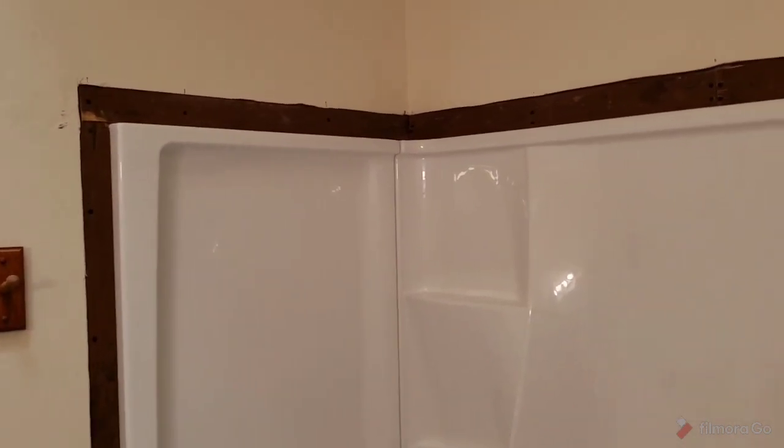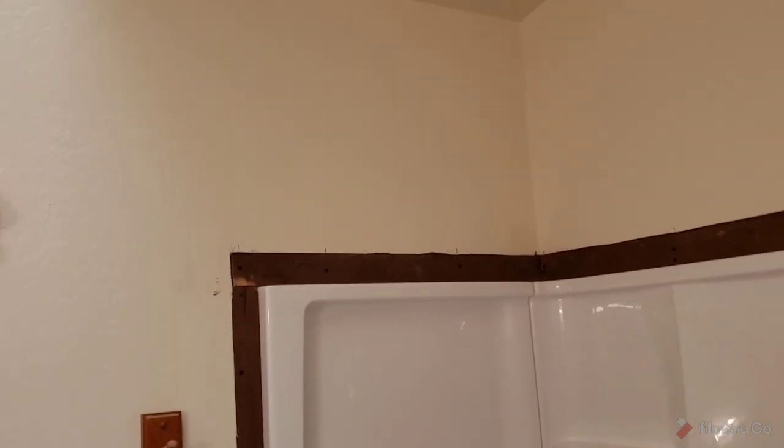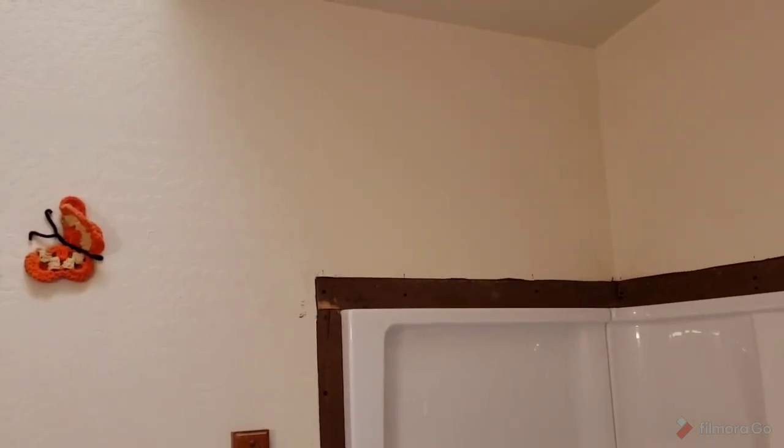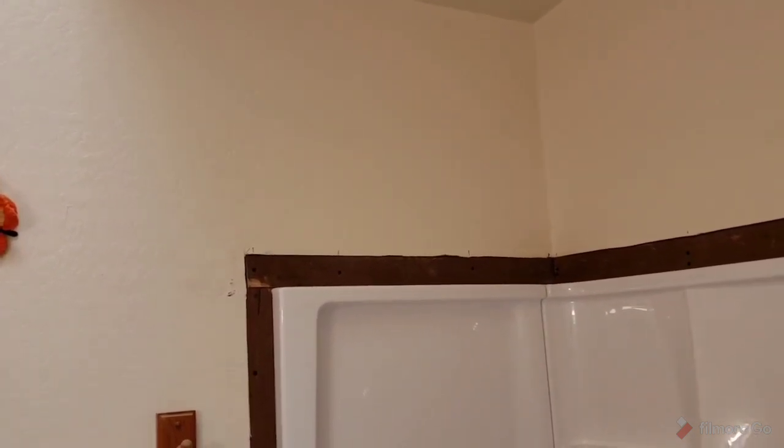And that's sound, you know what I mean? Fill it in and then tape and mud it. All you want to do is make it look like it never happened. So here's your texture. I don't know what your texture looks like, but that's our texture. And I want to get it back to that, as though this thing never happened.